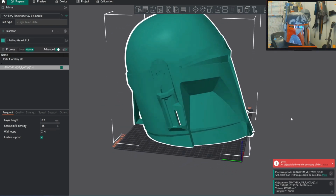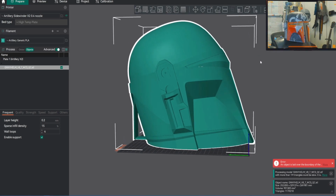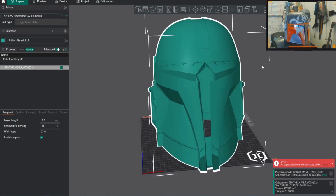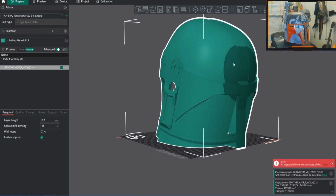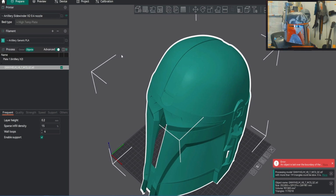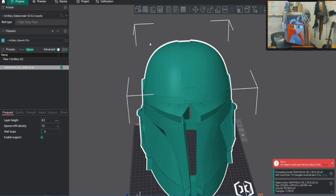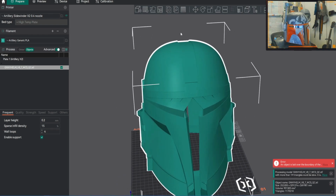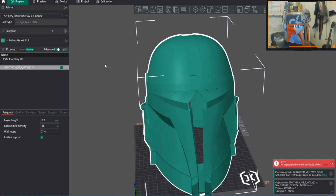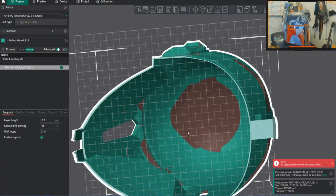And here's another example of orientation. Why did I tilt it like this? Well, this eye line was always kind of an issue. By tilting it back, it's now printing like this, and there's less chance of it drooping and having problems. The only issue is that I get all the top stuff right here, but half of this model gets covered up by the mohawk, or the center crest, as some people call it. And so you're not even going to see this. So it's just going to be a little area right in here of stair stepping that you're going to want to deal with. The other thing you might notice is that I don't put any supports in the middle.